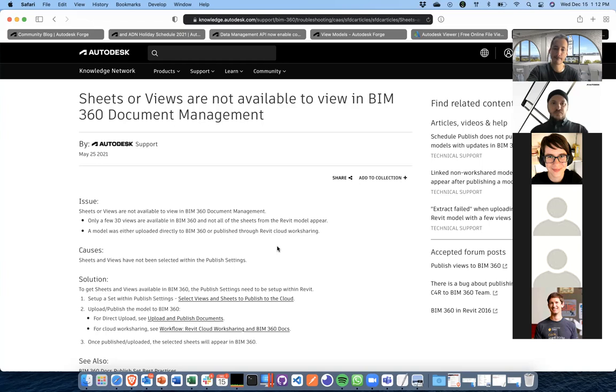Got it. So these are two separate issues, you're saying. Well, they may be related, but if you see the model and everything is there on the 3D view, but the 2D views or other 3D views are not showing, then you have to select them. This is not a problem. This is by design. You have to select the views. The second one is if you're opening a model and the property panel is not loading, then there's something else going on, and that should not happen. Got it. Makes sense.